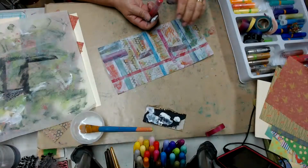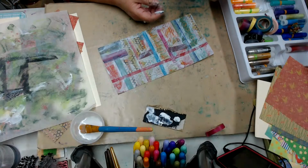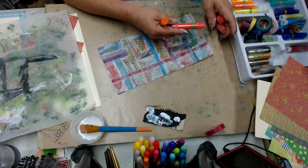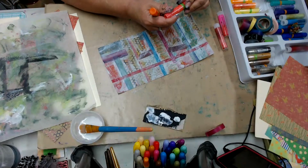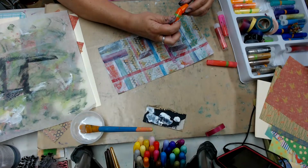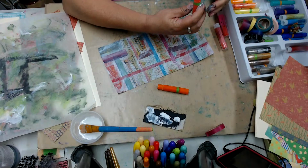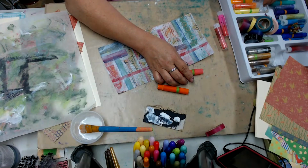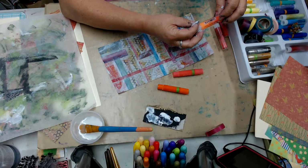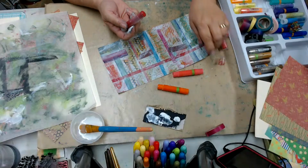All right, so I've got some of this. This is frosty. I don't know that I want frost. Are these all frost? It has been so long since I messed with these. No, that doesn't look frosty. If anybody knows anything about gelatos, it doesn't say frosty on there, so I'm assuming that they're all frosty. It didn't look like it when she did hers.